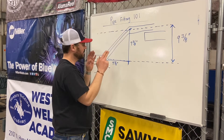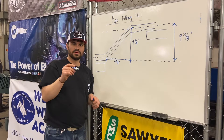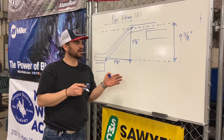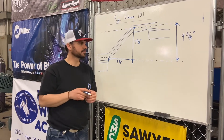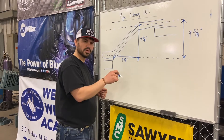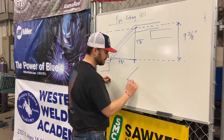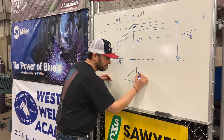All you need to do is find out one leg of the triangle — the other one's going to be the same if you're using 45-degree fittings. A welder that can weld and fit is more than just a one-trick pony. If you can weld and you can fit, you can go to work. There are a lot of guys that can just weld and a lot that can just fit — if you can do both, any contractor can use you.